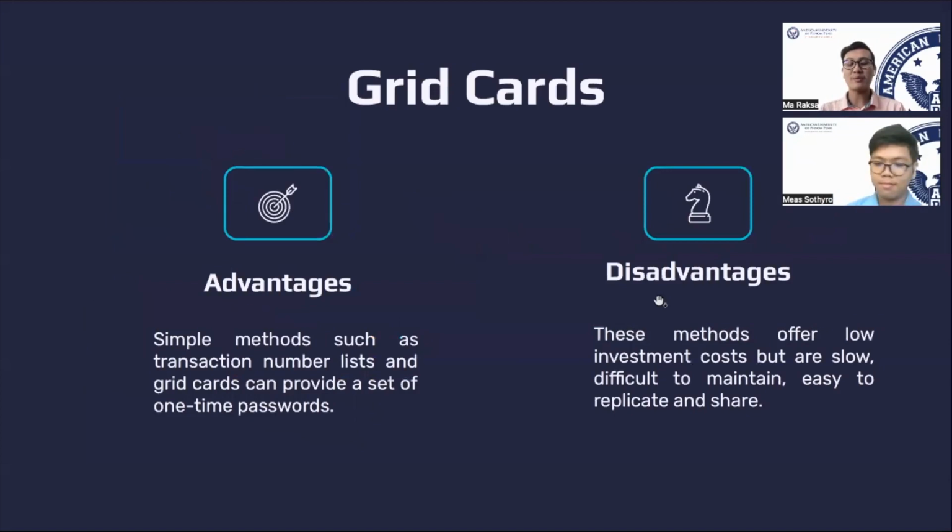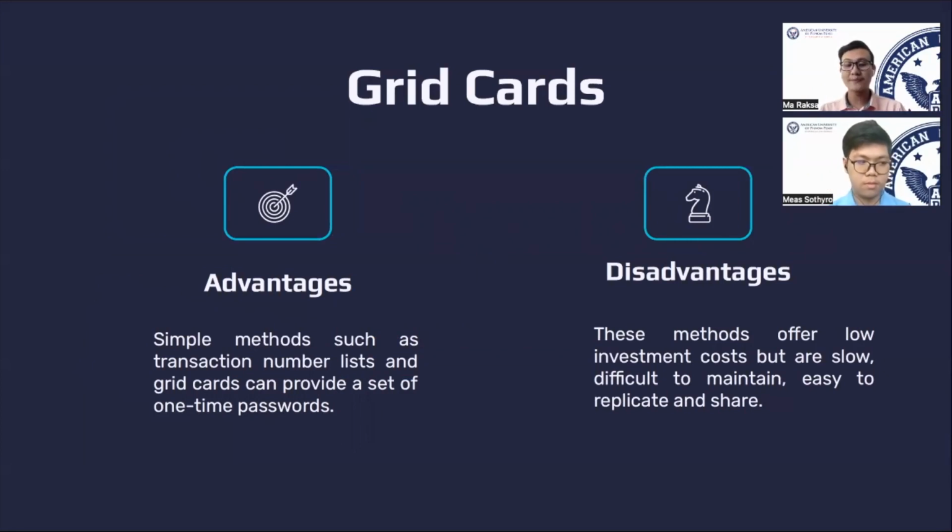First of all, we can implement OTP by using a grid card. A grid card is just a normal card, but it has numbers on it, like a grid system. Every time you use the grid card for OTP, it will generate a new number on the card. As a user, you will know how to generate the code from the grid card.